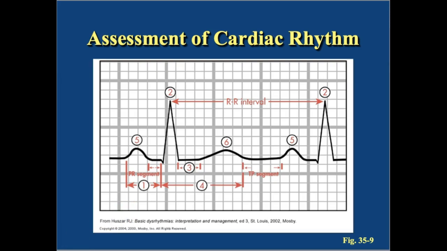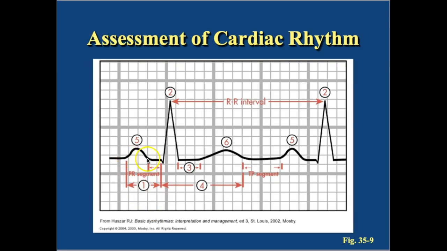The reason the PR interval is important is because it tells us how long an impulse takes to travel from the atria down to the point where the ventricles start contracting, right before they contract. So the normal for the PR interval here is 0.12 to 0.20, which is 3 little boxes to 5 boxes. So if it takes longer than that, we could have a block somewhere in there, right? Something isn't working well. It's having to go around a different area and it's taking a little longer.